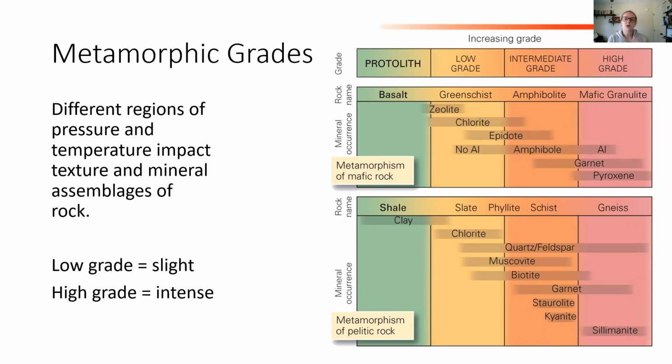And as we talked about before, prograde metamorphism is what's typical. And even though a rock itself can't retrograde, right? A gneiss can't turn back into a slate, the minerals inside it can start to retrograde. So you could end up with a high grade gneiss with low grade chlorite minerals inside of it if that gneiss was then brought into a low grade environment.